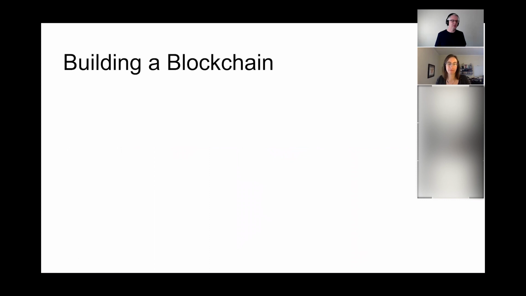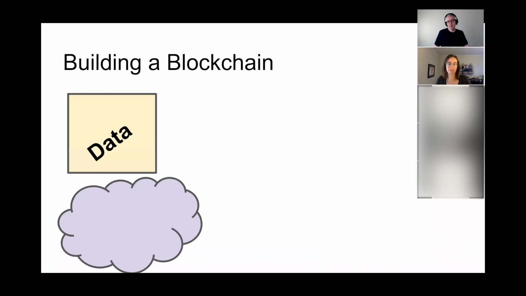Well, let's say you've got some data and you just want to put it on a blockchain. So what do you do? You carve off a piece of that data and you make a block of data. It's just a subset of your data, and you can choose whatever block size you want. In Bitcoin, I think they choose a block size of 1 megabyte, and they may have expanded it to 2 megabytes. Doesn't matter. It's just a fixed size chunk of data. And like any good data structure, you need some metadata as well. So you put some header on it. And for our first block, we'll just leave the headers empty.